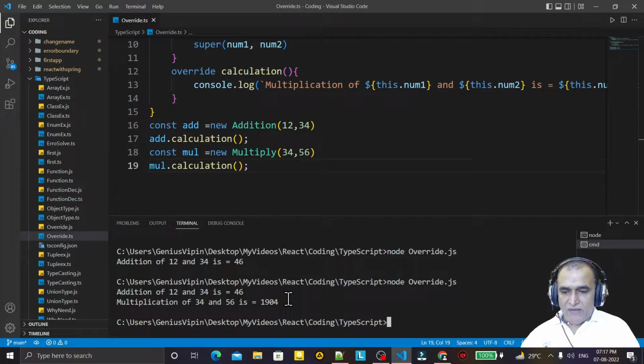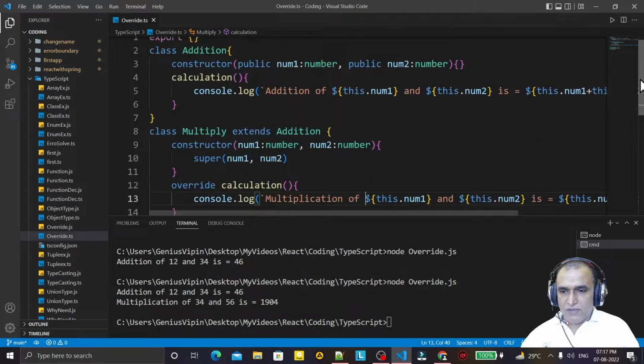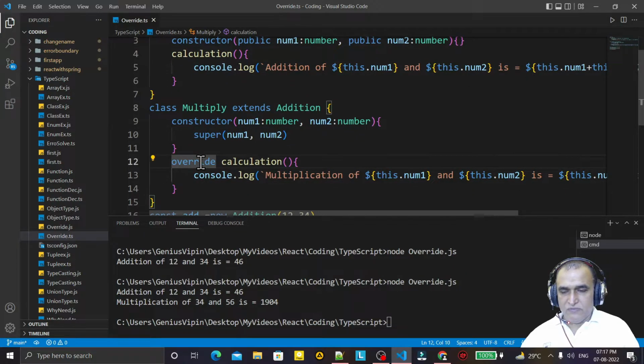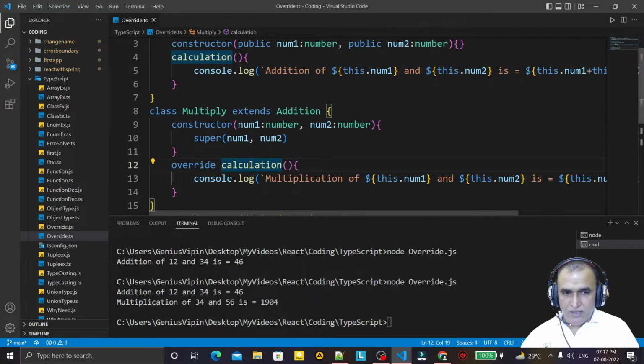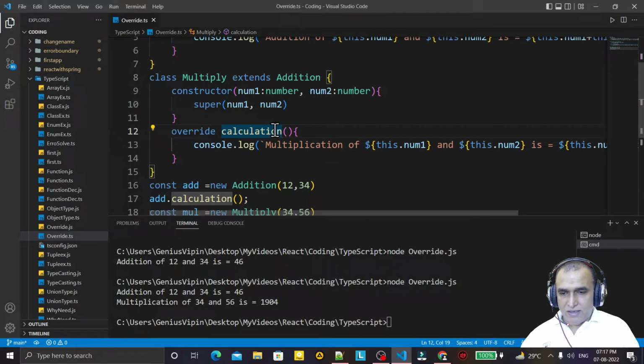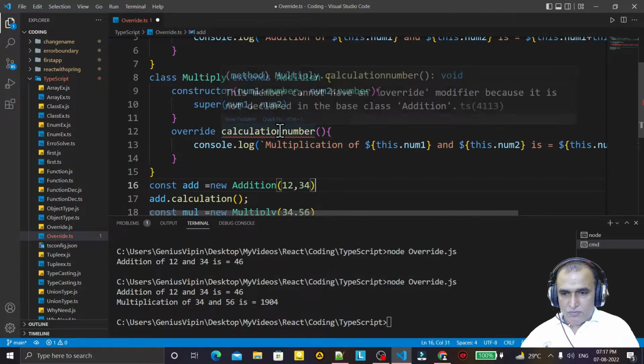You see that we have a multiplication here because with the help of this override keyword we override this function. So we are not calling this, we are calling the function which is available in Multiply. Remember that if I change the name, I say something else, if I say calculation number, you see that the problem is coming, cannot override because this function is not available in Addition.